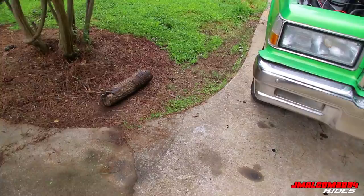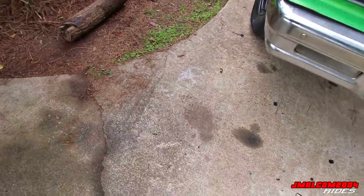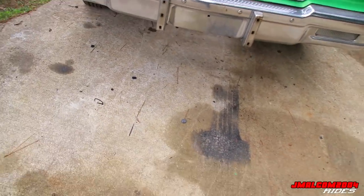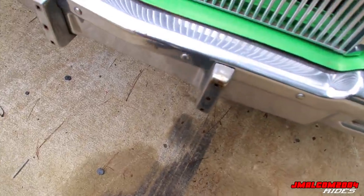Maybe it was in the dirt, I think it's in the dirt a little bit. It's just light right there. But I'm gonna change the fluid out again, add some additive and stuff in it, because I gotta put that cover on. Remember, I gotta put that Moser cover on there. But that right there is strong.